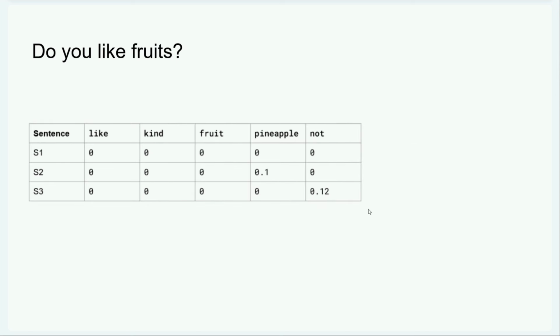Now let's look at these vectors and start asking someone whether they like fruit or not, and what we can infer just from these vectors. So from the first sentence, we don't get any indication of whether this person likes fruit or not. So it doesn't really matter, even though the sentence says, I like all kinds of fruit. So that means it either doesn't matter or they like everything. It's sort of an ambiguous kind of statement.